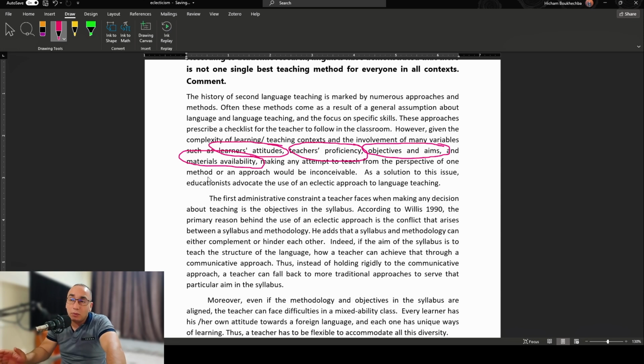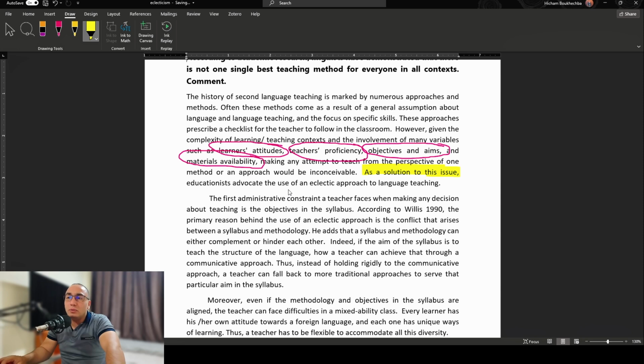So it will be difficult. And this is something I always say to my students: try your best never to repeat the same words in the question. So instead of saying it's difficult, I said it is inconceivable. And here I provided the solution to this issue. I don't like it as a solution; I think this is not really a good style, especially for me now.